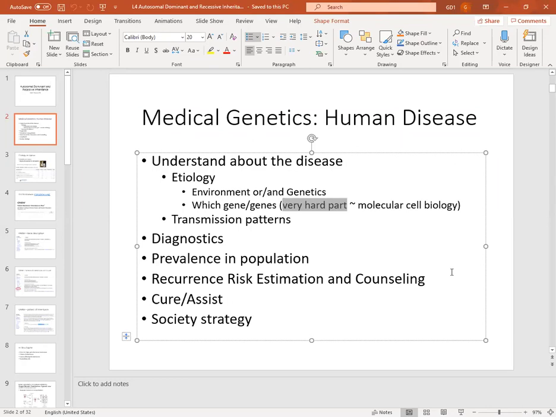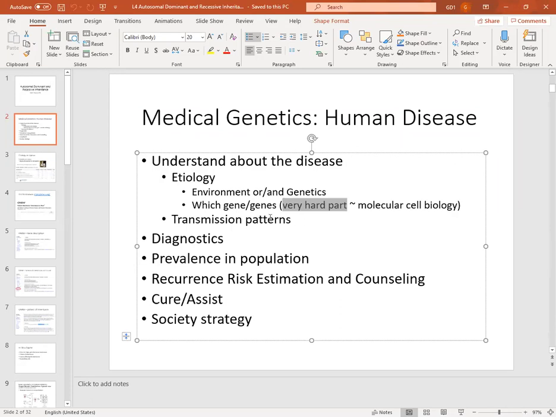And luckily we had the Human Genome Project, and another related project has already solved the problem of understanding the function of the gene. So for many genes we already know the function, and based on the relationship between gene function and the disease physiology, we can make the link between the gene and the disease. And next, you can use some molecular cell biology technology to confirm your hypothesis, right? You need to confirm. Without confirmation, nobody accepts that it is true.